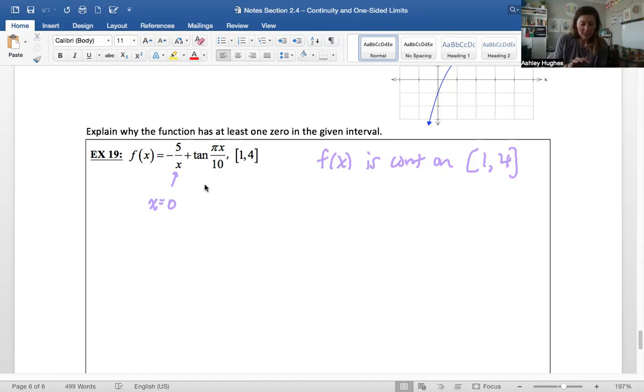I'm going to graph that real fast. So I'm typing in tangent of pi x over 10, and I'm going to change my window to be between 1 and 4. I'm trying to see if it's continuous on that interval. And it's not, okay? Tangent is not a continuous function everywhere. So since this is not continuous, then, hold on, I'm trying to see if it's not or if it's just my calculator. Hold on just a second.